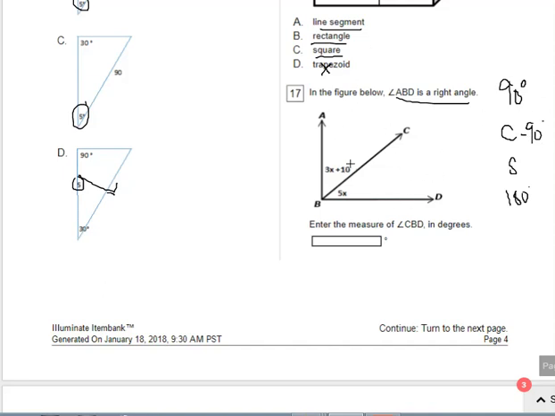And so what you have to do is add up these 2 equations to equal 90 degrees. And so this is going to use your linear expression knowledge. And remember, we talked about like terms. 3x plus 5x is 8x. And then you are going to add 10, or the 10 is there. And what does this equal? Well, these 2 angles equal 90 degrees. So basically what we have right now is 8x plus 10 equals 90.